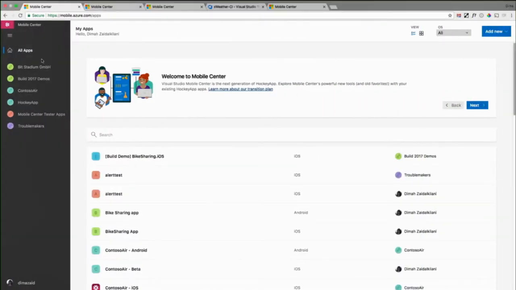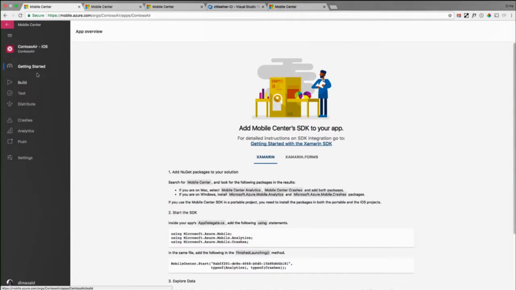So what I have here is the Mobile Center website. As you can see, it's literally a one-stop shop that gives you access to all the amazing development services that we provide. So I'm going to go to my demo app. These 6 services are mainly what we'll be covering today. We have Build, which enables you to build a continuous deployment and integration system. Test, to enable you to test on real-world devices, with access to 1,000 real devices that you can test your app on. Distribution, so you can distribute your application to beta testers or alpha testers or even company stores.